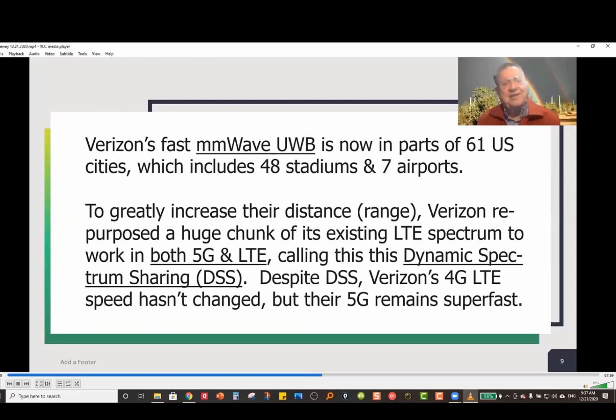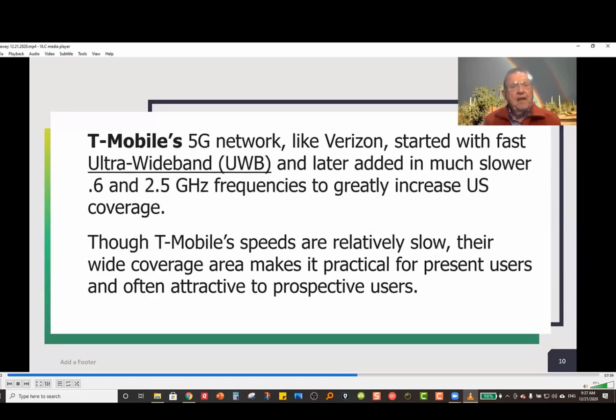To greatly increase their distance, which is range, Verizon repurposed a huge chunk of its existing LTE spectrum so it could work in both 5G and LTE, and they call this dynamic spectrum sharing, DSS. Despite DSS, Verizon's 4G LTE speed hasn't changed. That's the present speed, like my phone and maybe yours is on, but their 5G remains super fast.